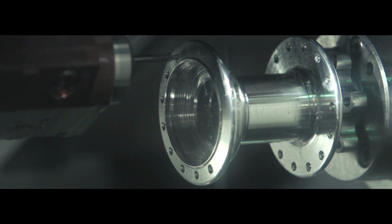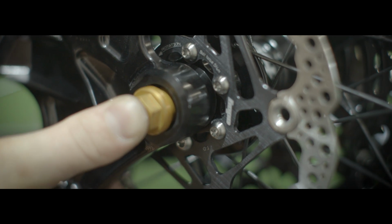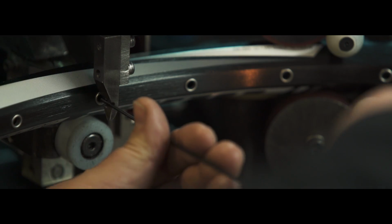So what we've done, we've made it asymmetric and pulled this side in almost 20mm because we've actually got a much bigger location on the frame with a 25mm location. But the overlock nut is only 130mm. But we've effectively got a boost type rear end.